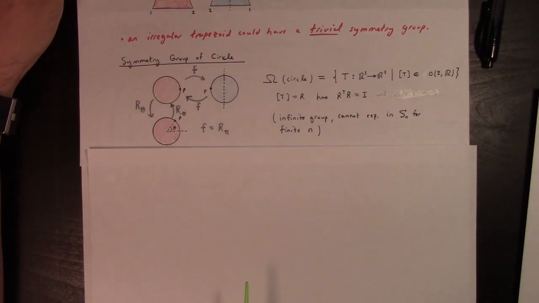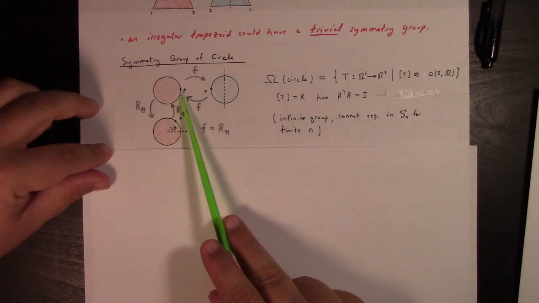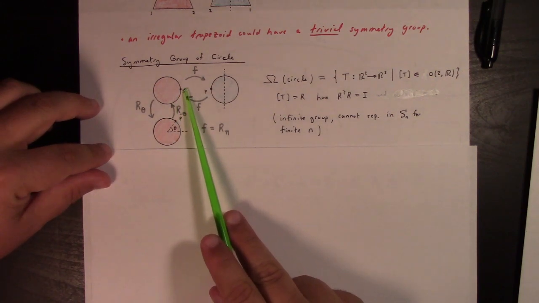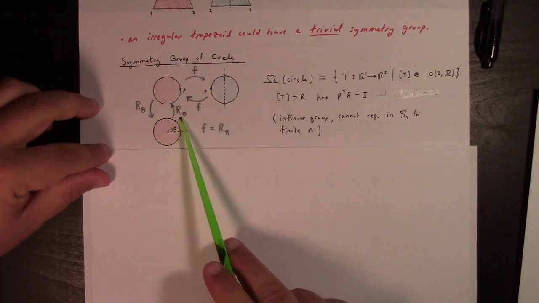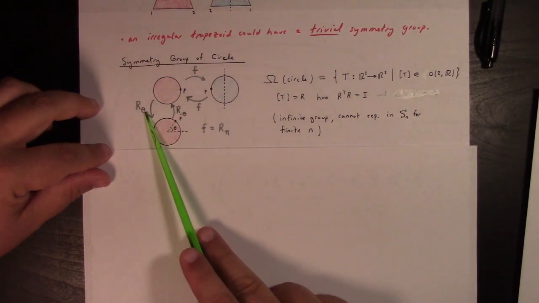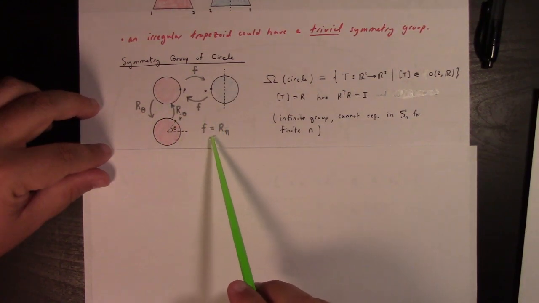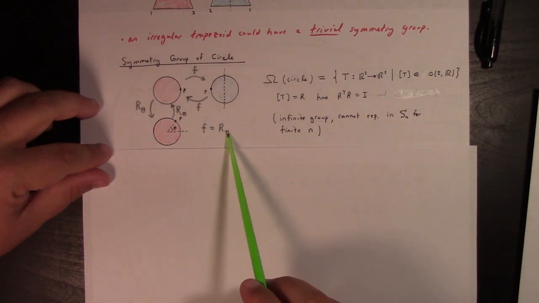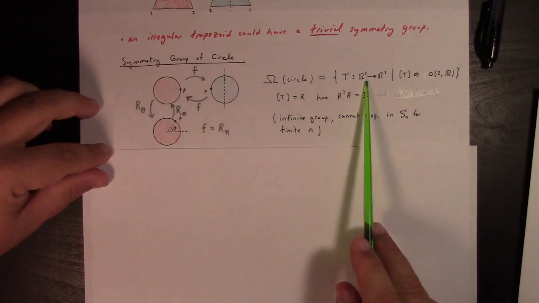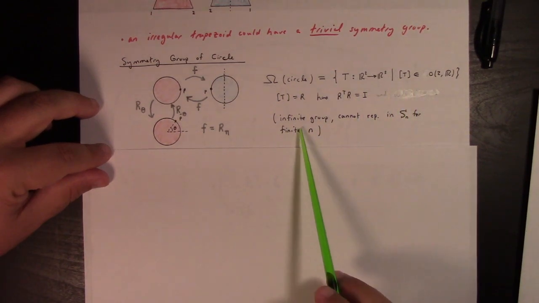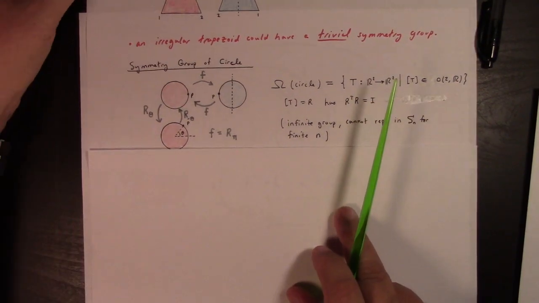I just thought about for a second, what about a circle? If you tried to do this for a circle, maybe like label a point on the circle to try to keep track of what's going on. You could flip it. You could rotate by angle theta, then the inverse would be rotation by minus theta. That makes sense for any real theta. This is an infinite group. And also the flip is the same as the rotation by pi too. Anyway, the symmetry group of a circle is very big, and so I cannot represent it in Sn for finite n. That was, okay, there's an example of what I was mumbling about earlier.